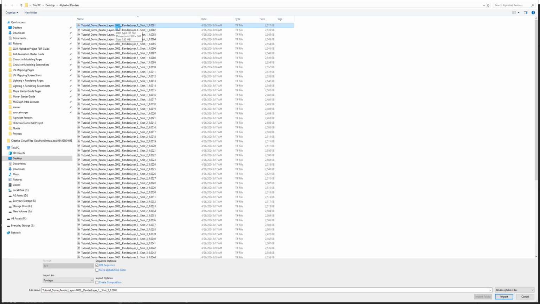Ignore this. Render layer 1, shot 1, 001. Ignore this too, where it says shot 1 underscore 1. It's just some abbreviation from the render layers. I couldn't figure out how to get rid of that underscore 1, but it's nothing that's gonna screw up your sequence. Main thing is everything's in order.